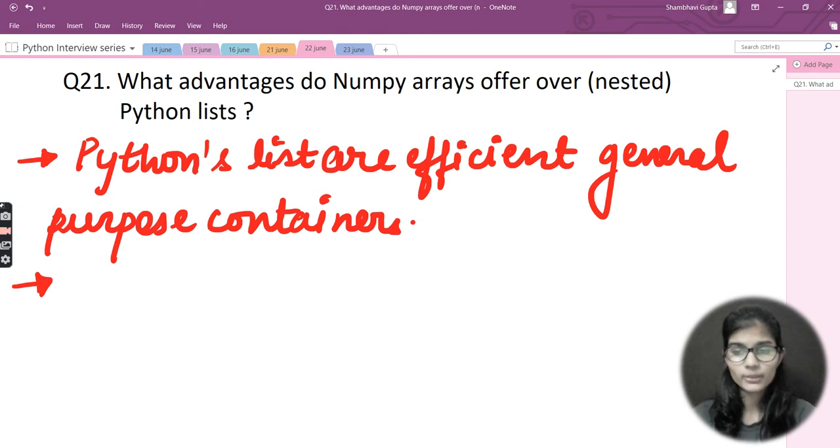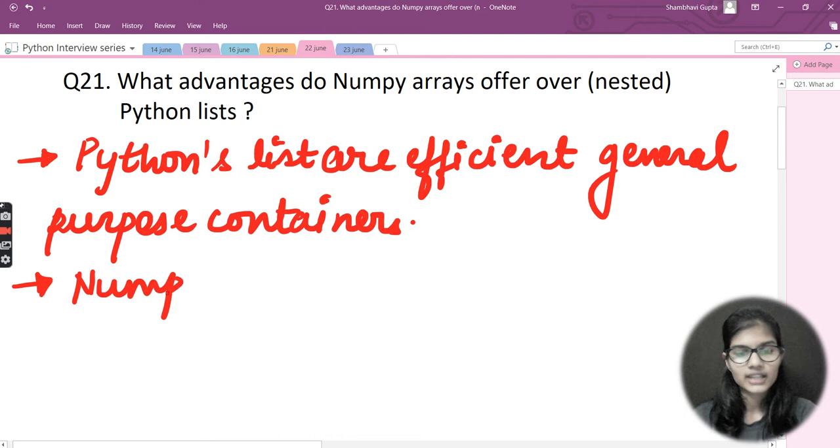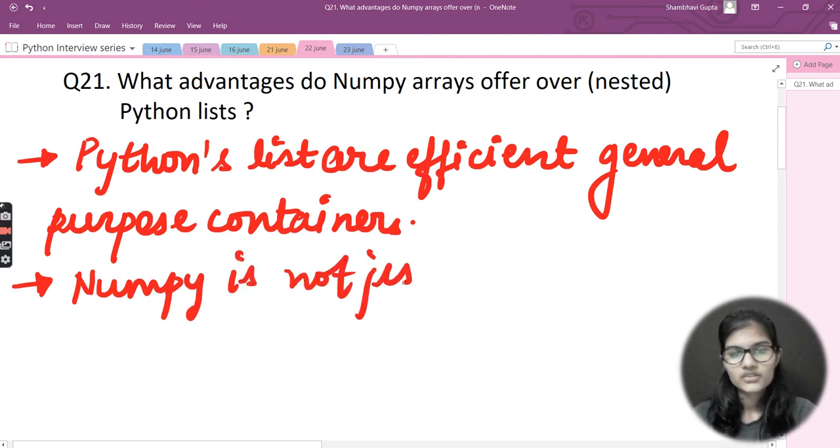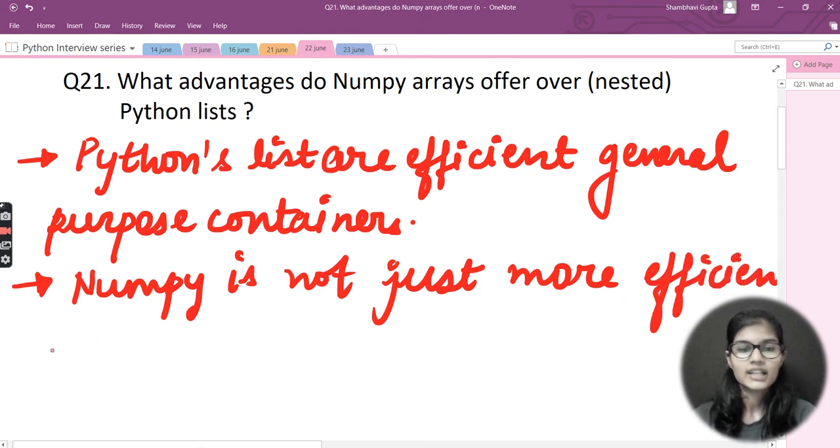Now I'll let you know the very important thing. So in that case, I'll be writing here that numpy is not just more efficient. Let me write that in clear handwriting so that you are able to understand it afterwards as well. So numpy is not just more efficient, and I would like to talk about the efficiency, right?